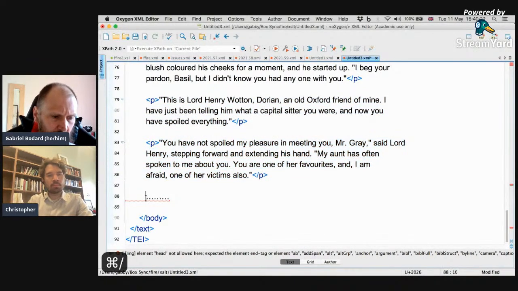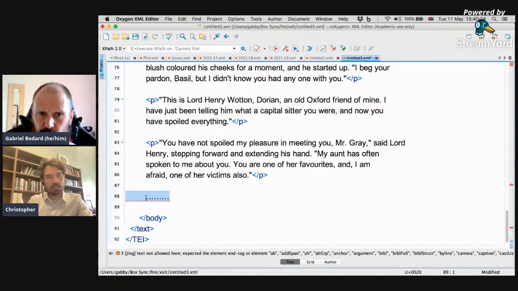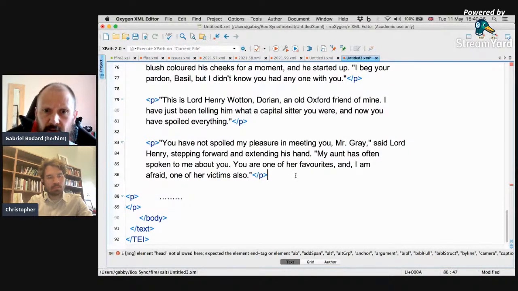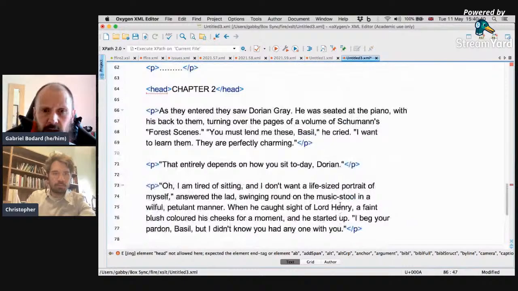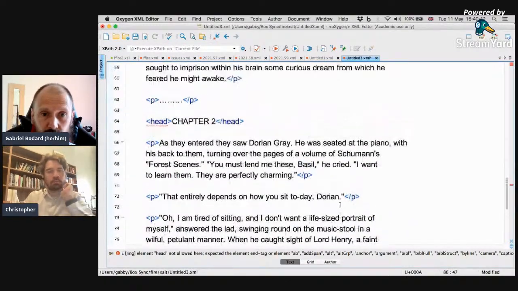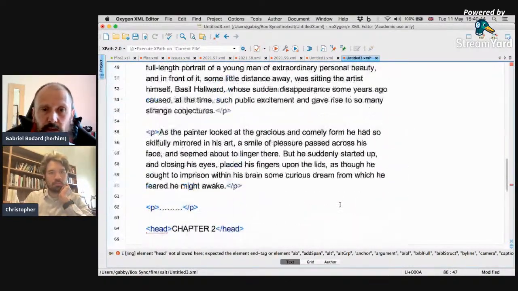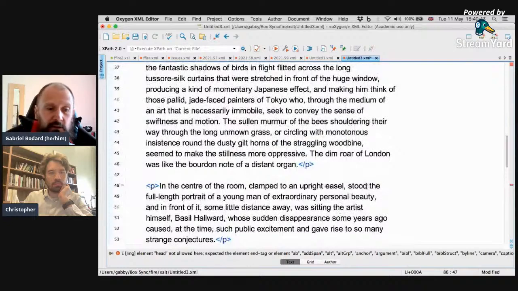If you're not fussy about where the spacing is, you can of course just triple click on a paragraph and press enter to tag the paragraph there. That puts the paragraph tag before the indent and the closing paragraph tag on the next line. That doesn't matter. It's still valid XML. It's still valid TEI, so that's not a problem. It's less neat. It looks less nice on the page, but it's a hell of a lot quicker to enter. And you might decide to just be sloppy and leave it like that, as I'll leave that part like that.